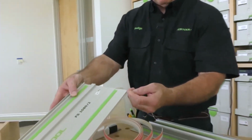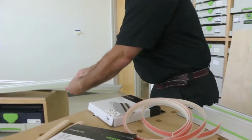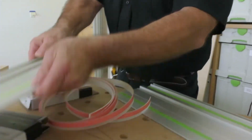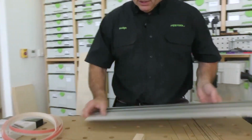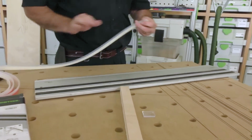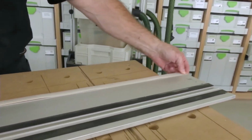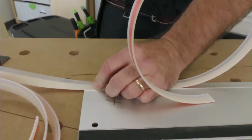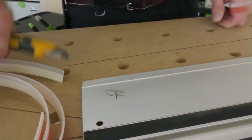Hey, really quick, I'm gonna go over it again. See how it's not cut all the way through? When you connect rails, of course it'll be cut all the way through, right? This one I replaced the splinter guard, this is ready to be cut. So I think I've shown this in an episode, but I'm gonna do it again, because somebody asked me this up at Atlas: I'm going to cut it a little proud like this, okay?